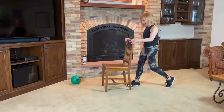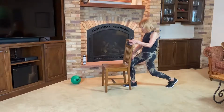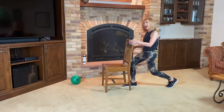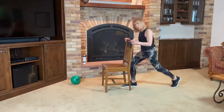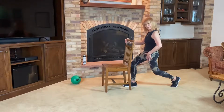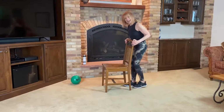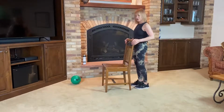Drop the knee down, and as you do, make sure you're not allowing the front knee to go forward. It stays down. If you're having trouble, step back a little bit further with that back leg. You're holding onto the chair. You've got your support, so you're okay. Hold. Nice. That feels great, doesn't it? Nice job. Now we're going to come back up, and with your feet together, we're going to stand very tall.